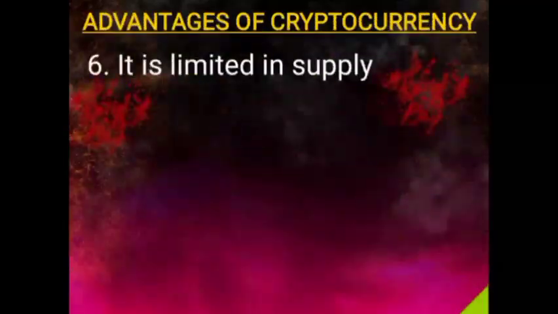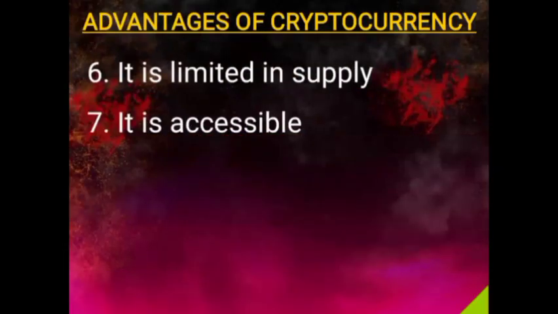And also, cryptocurrency is limited in supply, and the limitation in supply of cryptocurrencies prevents inflation in the crypto market. And lastly, cryptocurrency is accessible. All that you need is a strong internet connection and a mobile phone, and you create your wallet on the crypto exchange platforms and have crypto in your wallet.